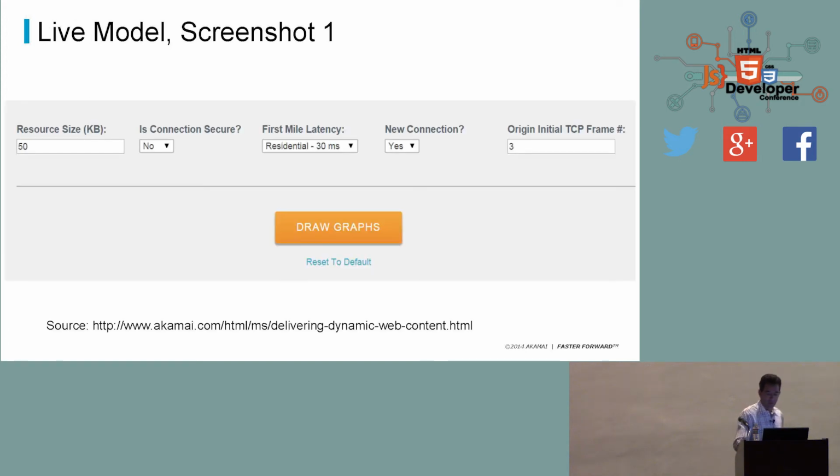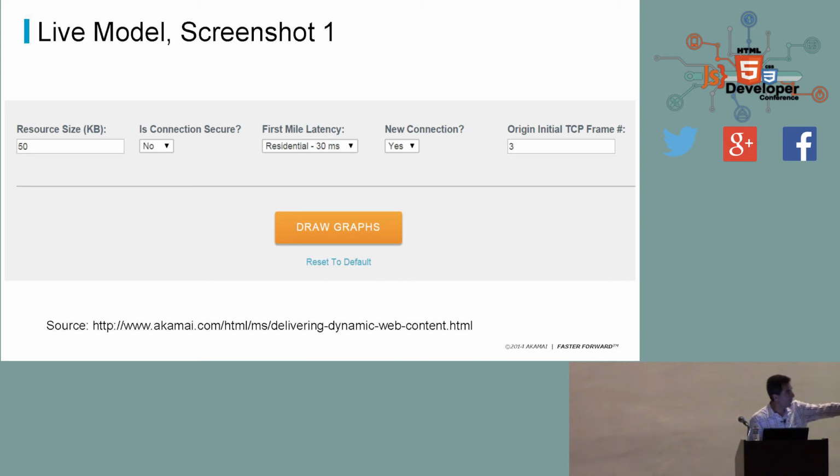So now we're going to do a little bit of a live model. What I did here is put this model into practice, and the practice is going to be a graph. It's a public link at www.akamai.com, so you're welcome to go there, and the model is really simple. All the business logic, if you'd like to draw the graph, is in a JavaScript, so you can pull the JavaScript and modify it as well.